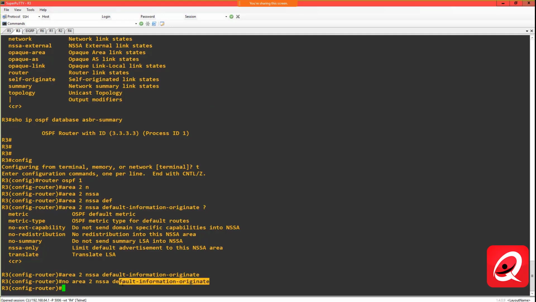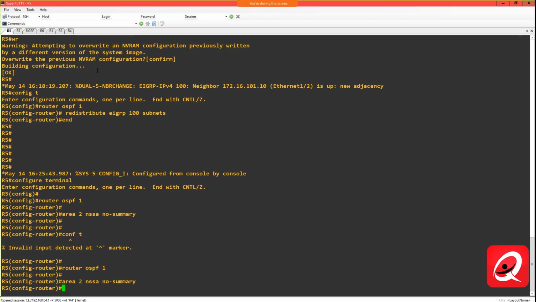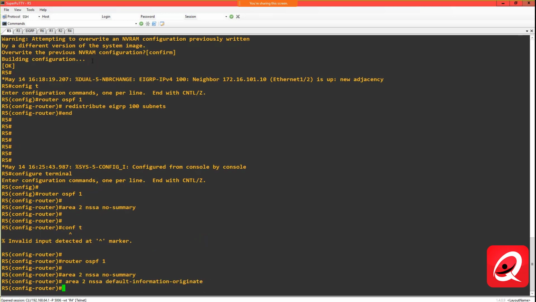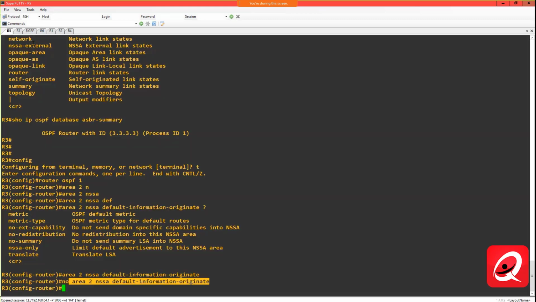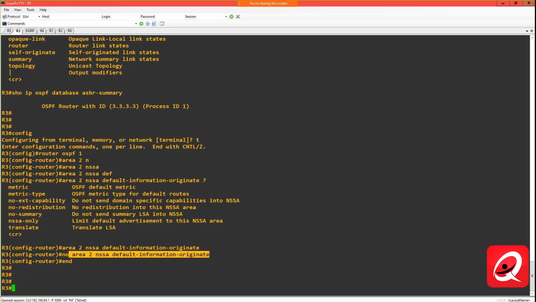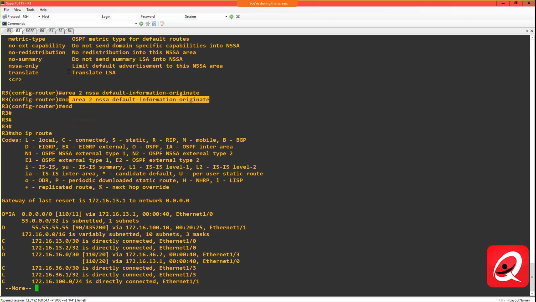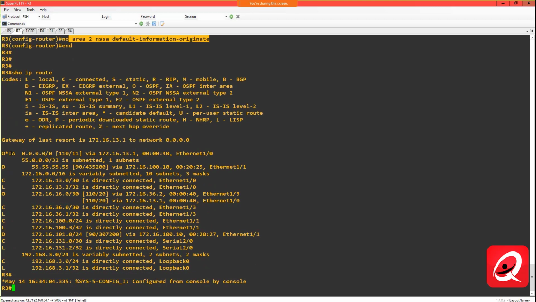All right, so copy that, and we'll paste that there. Now if I go to router 3, which didn't previously have a default route, and do a show ip route, we can see that a route is coming in from 13.1, router 1, that indicates a default route.